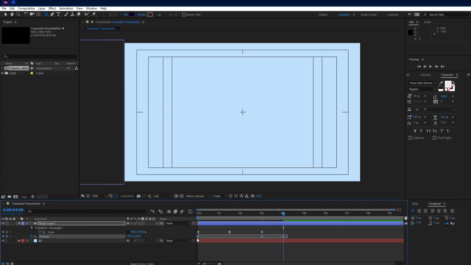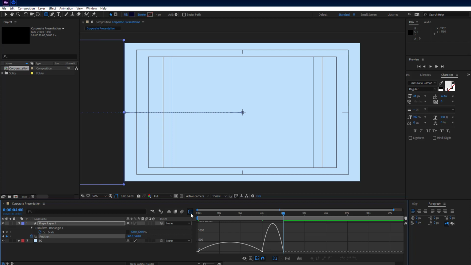Also select all 3 keyframes on position property, and press F9 to easy ease them. Go to Graph Editor, and adjust graph just like me.